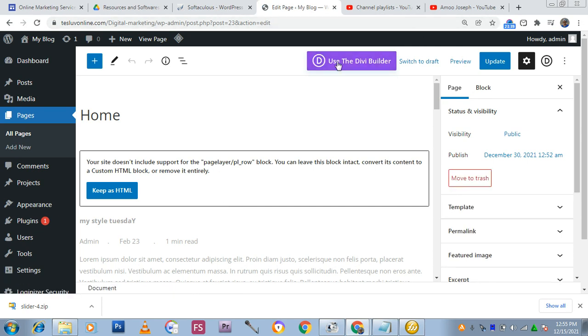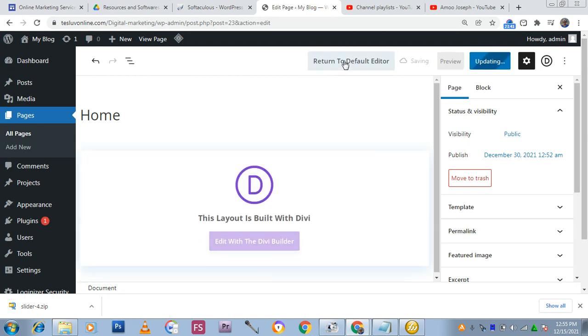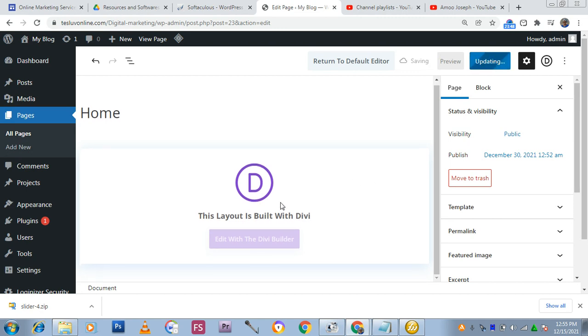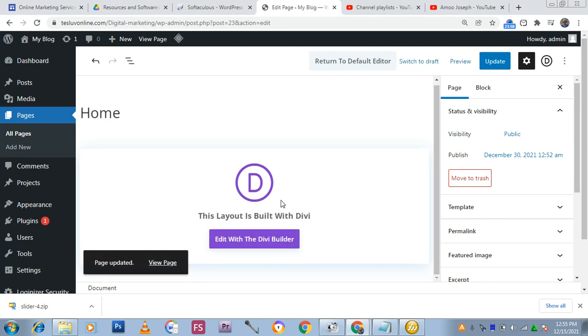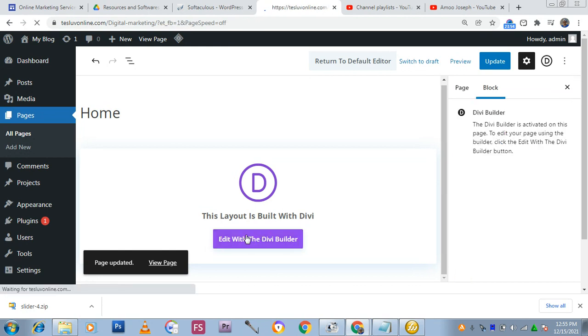So I just say use Divi builder. So it's updating and it's waiting. So edit with Divi builder, and it's going to change the whole structure and it's going to look fantastic.